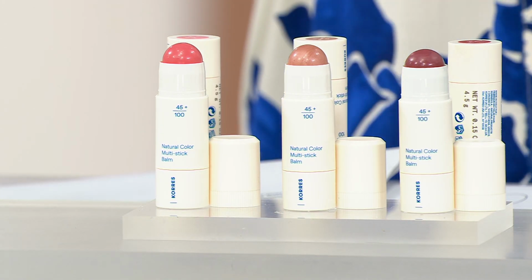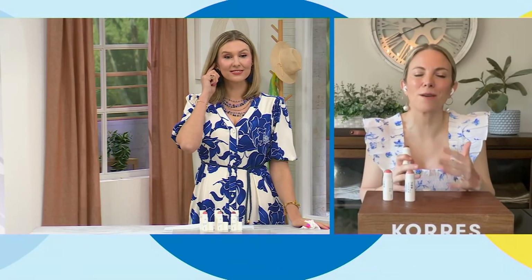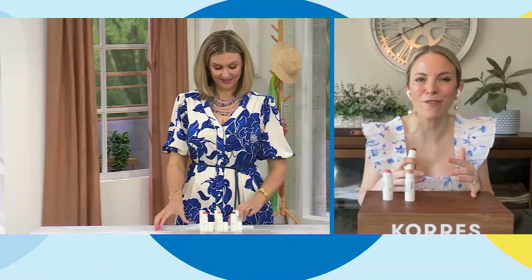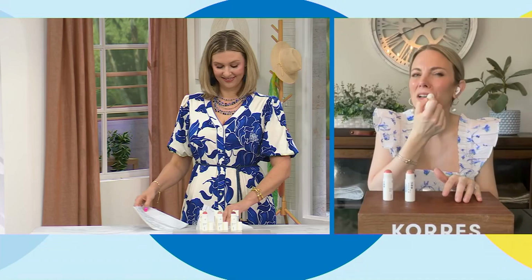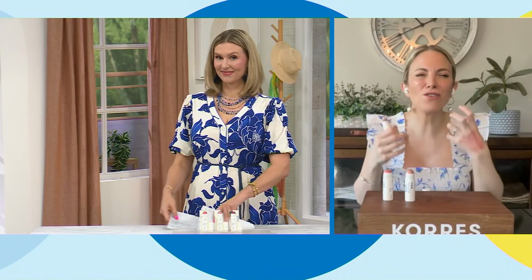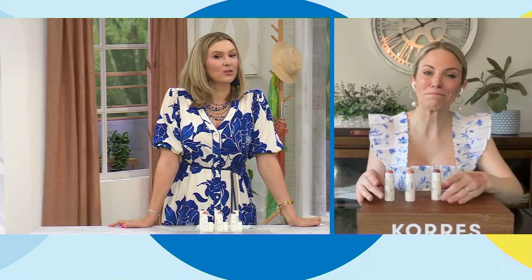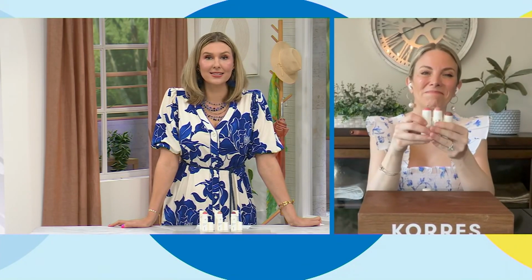Oh, the sensorial experience of this product. I mean, listen, I love when we launch brand new things. It's like Christmas Eve, right? But when you feel the touch of this product, I'm so used to those waxy, thick, heavy skincare products. These feel like a dream. They feel light on the skin, and they actually feel like real skincare. Totally sheer and satiny, not sticky. No more putting lipstick on the cheek, Mom.